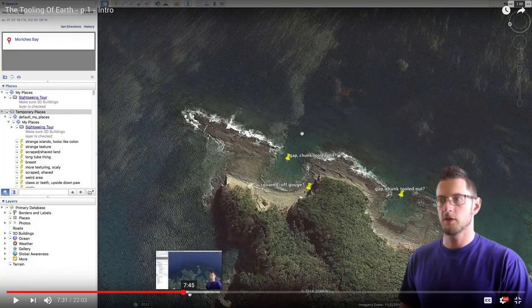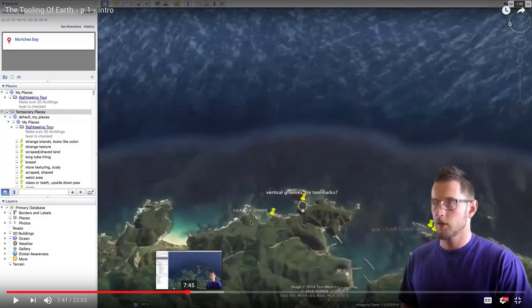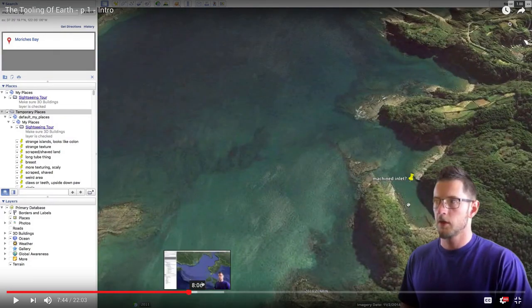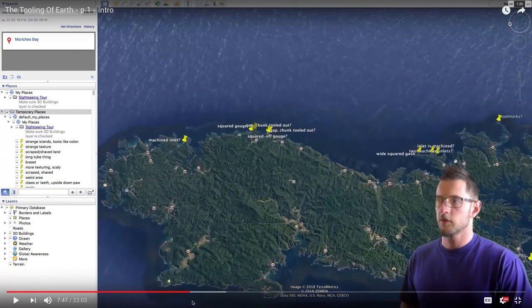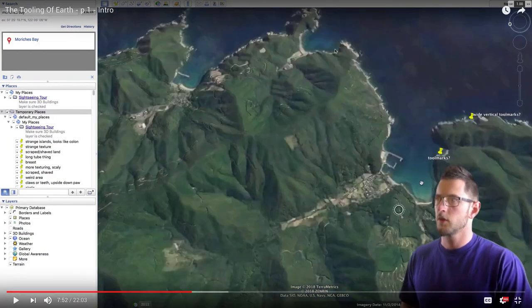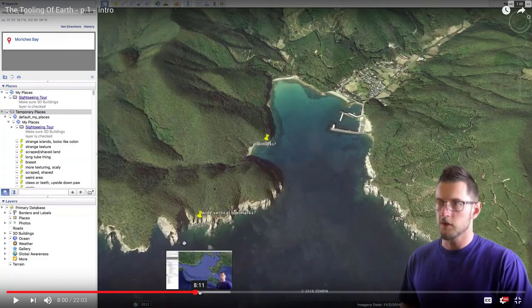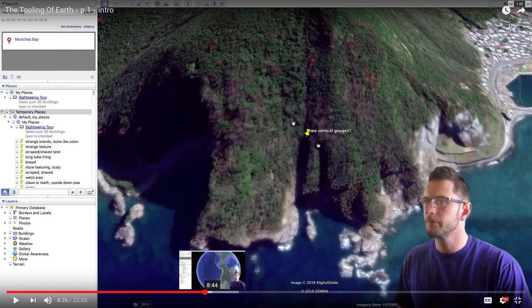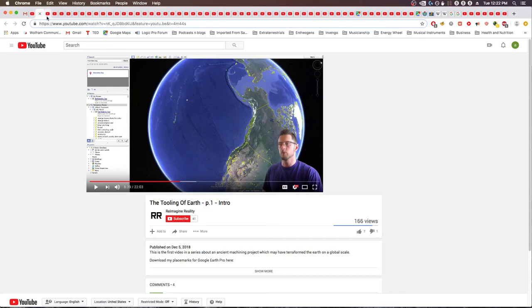I'm not retracting the idea entirely, because there is evidence of artificial editing on a global scale. It's probably very high-tech, so it's not unreasonable to ask what else is phony or edited. It wouldn't surprise me if much of the coastline is revamped somehow. I would just say I'm slightly less confident in a lot of cases like this — it's not a super good image and it's probably just natural erosion.